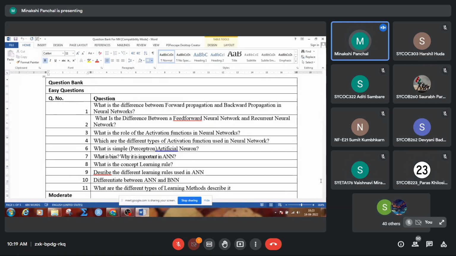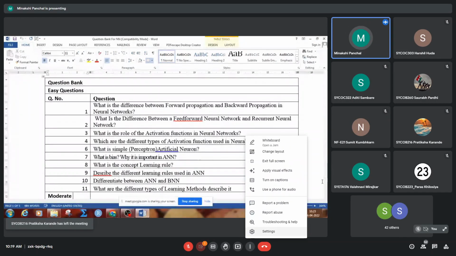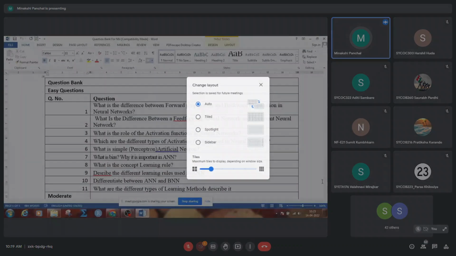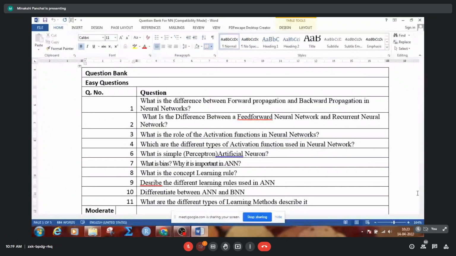So let us discuss the questions one by one. As I said, the questions level, if you see, 4 mark question is mostly theoretical questions, easy level questions. 5 mark question, moderate level question. It may be a theory question or it may be a numerical question, depends on what type of question this is. Like applying perceptron rule or Hebb's rule for the given AND or OR, then it's a simple question of 5 marks.